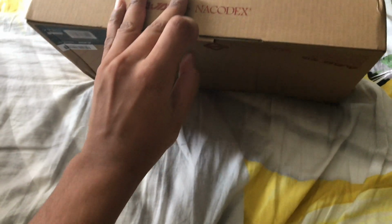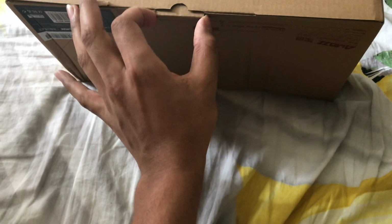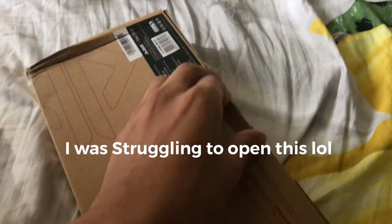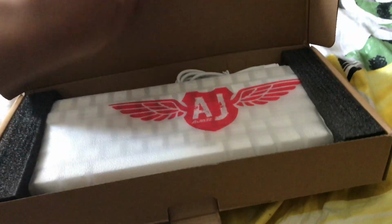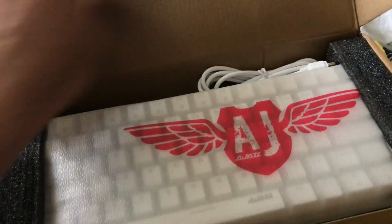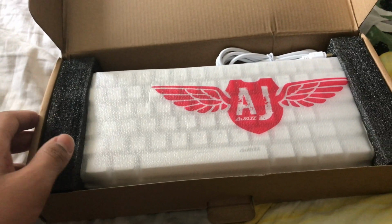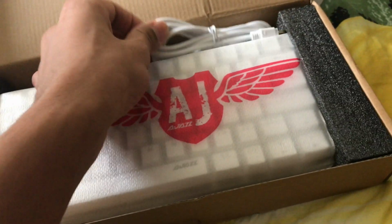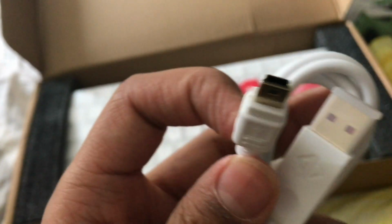Oh, it's down here. Oh my god. Oh damn, this is the keyboard. If this bends. Okay. So this comes with this cushioning. I've actually never seen this before. Wow. Look at that.